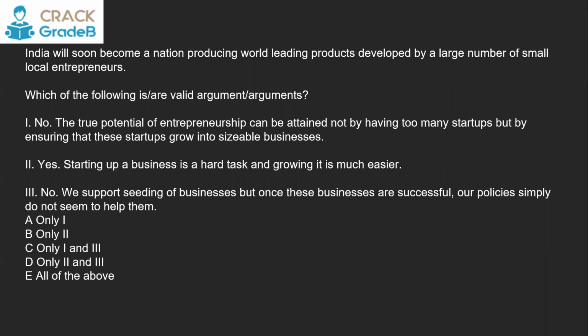India will soon become a nation producing world-leading products developed by a large number of small local entrepreneurs. Which of the following are valid arguments? First, the true potential of entrepreneurs can be obtained not by having too many startups, but by ensuring that these startups grow into sizable businesses. It's a totally correct argument.